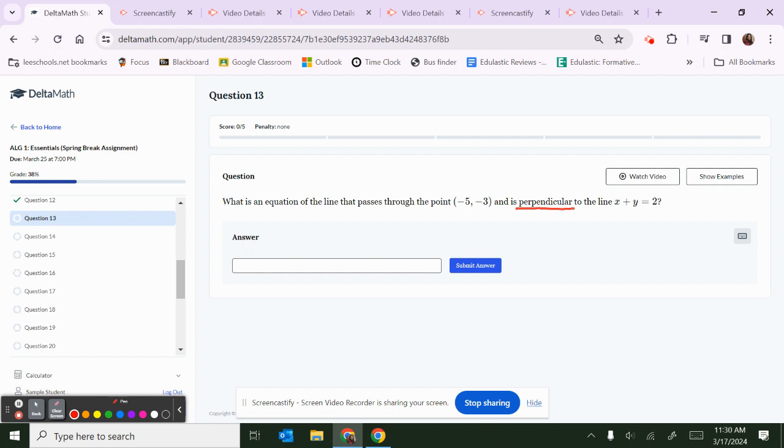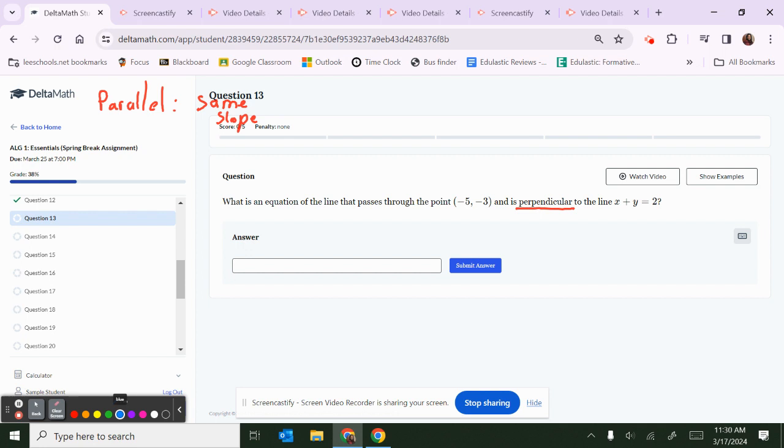All right. So we've done parallel and perpendicular before, guys. And this was a skill not a lot of you loved. So let's refresh our knowledge about things we need to remember. First, and the easiest thing, is that parallel means your slope stays the same. So again, guys, parallel means same slope.